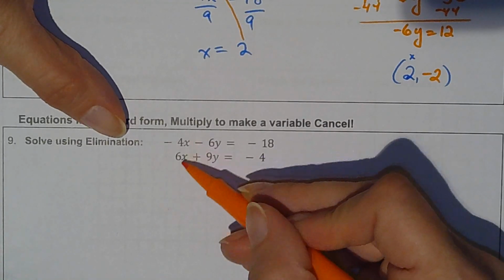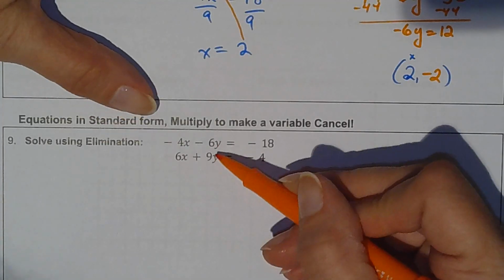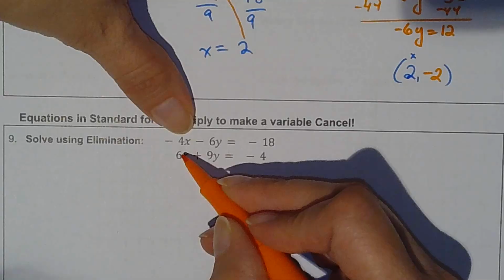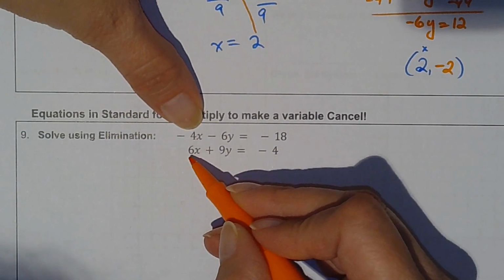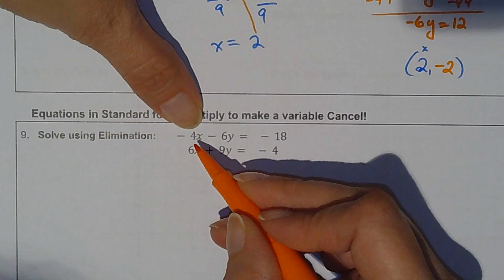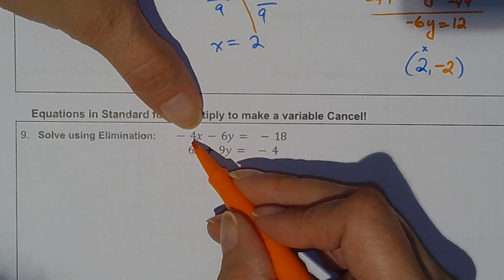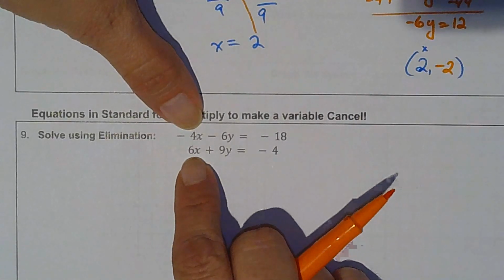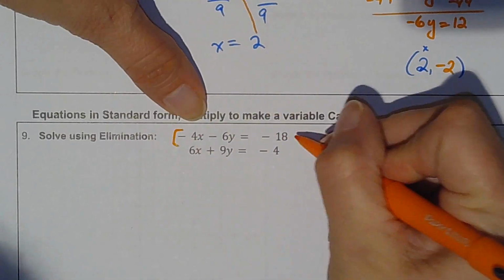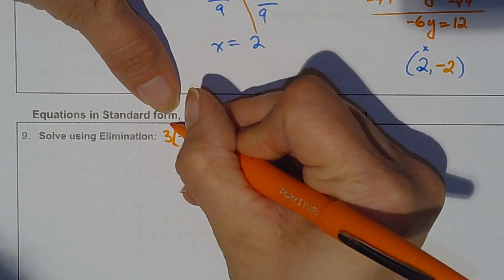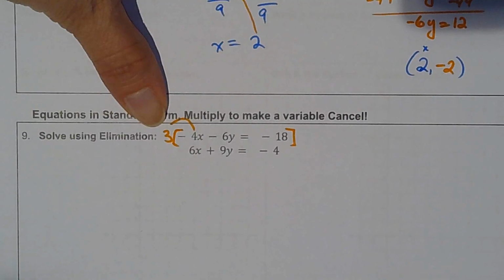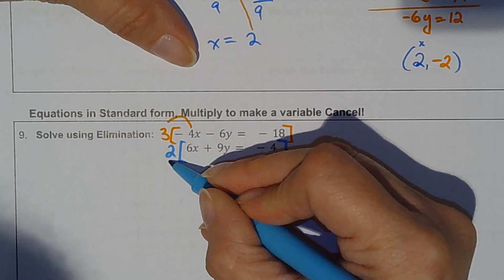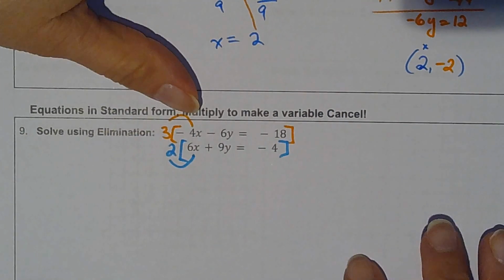Let's take a look at elimination, okay, where we have to do some work. These x's are not canceling, and these y's are not canceling. So I have to think about this. A 4 and a 6. 4 times 2 is 8. That does not cancel. 4 times 3 is 12. And that doesn't cancel. But can you turn a 6 into a 12? So if I multiply this by 3, that's a minus 12. And if I multiply this one by 2, that's a positive 12. I think I've made the plan.